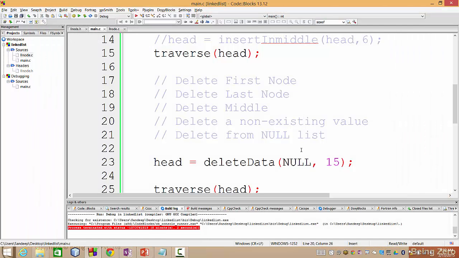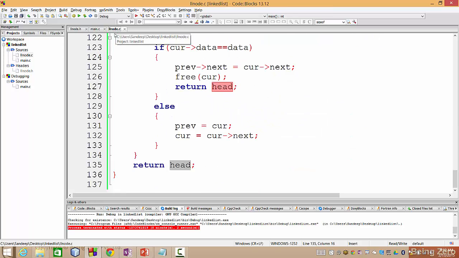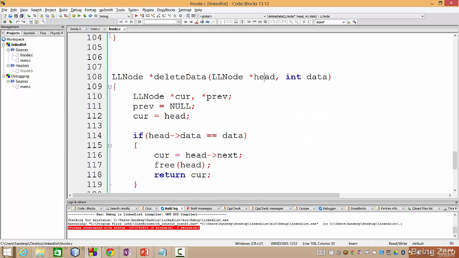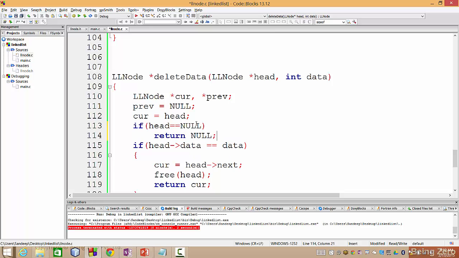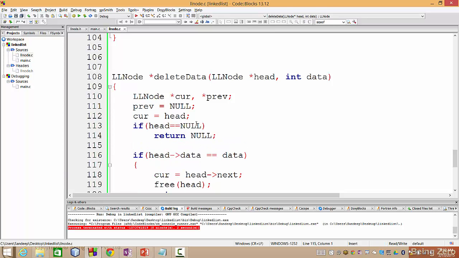So now let's figure out from our code why it is crashing when head is null. So let's say I pass head as null. First line, no effect. Second line, we are making assignments. So current also we are assigning null. Fourth line, what are we doing? We are dereferencing a null here. So before this, we should have checked if head itself is null, we can't do anything. There is nothing to delete, we handle that case.